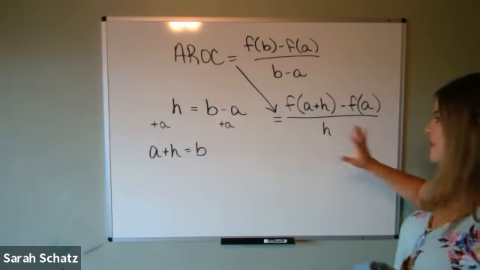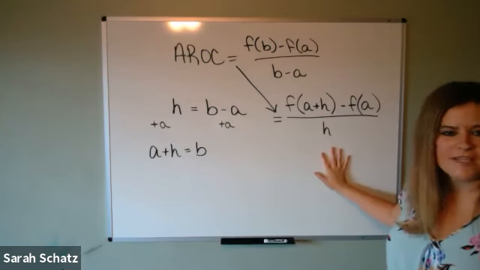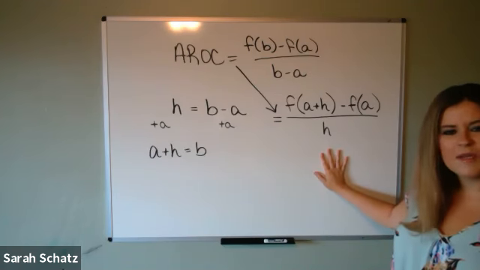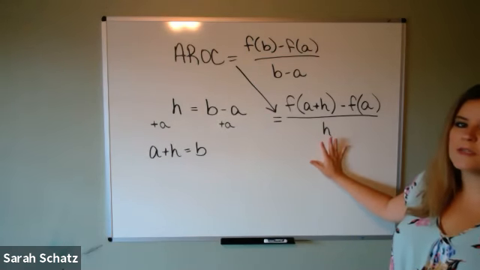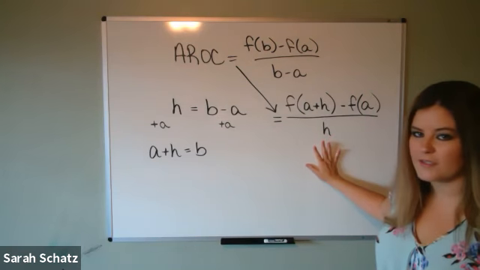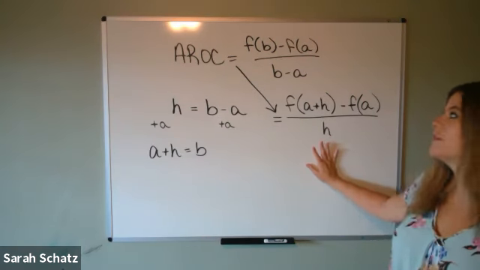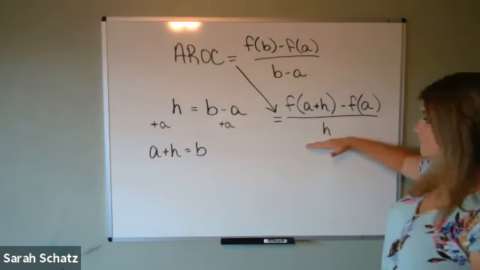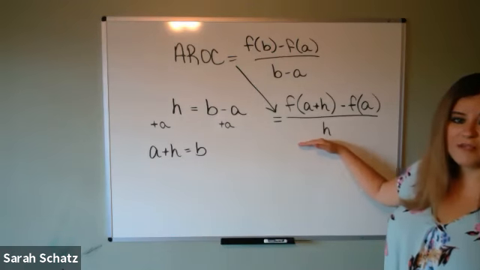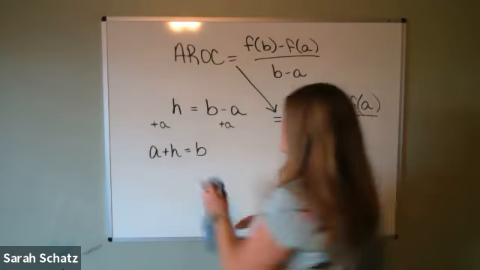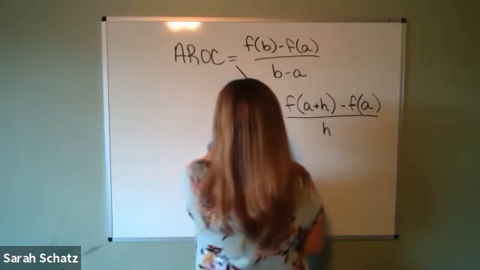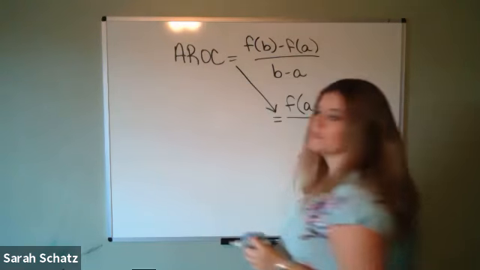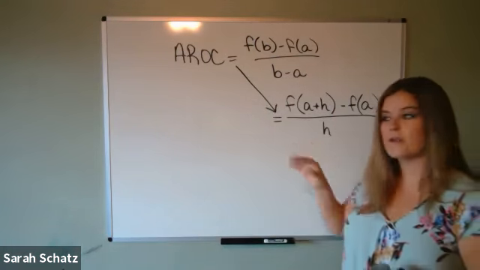Notice it doesn't look anything like average rate of change. I mean, maybe a little bit, but when you look at this, it doesn't just scream, hey, this is just a slope calculation, right? I mean, it looks a lot different than this does, but this is just an average rate of change. So now we know how to find average rate of change with the H instead of the A, or instead of the B.